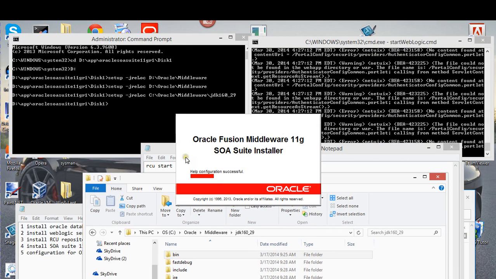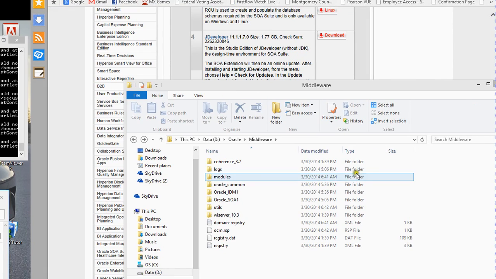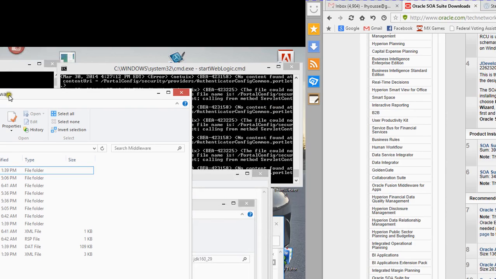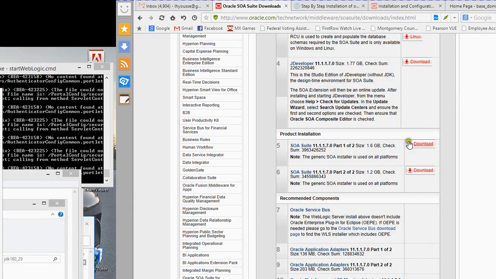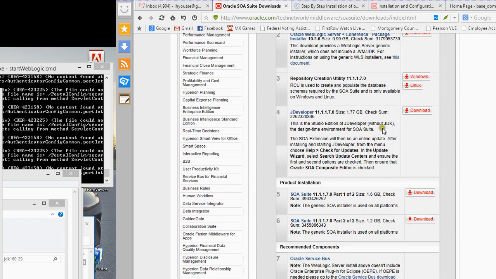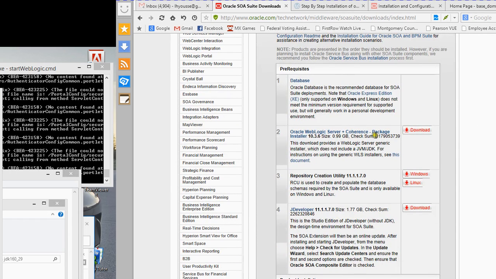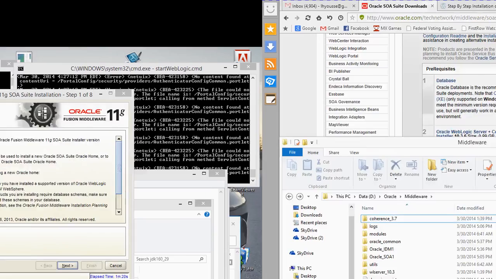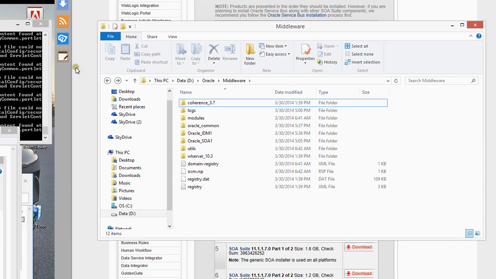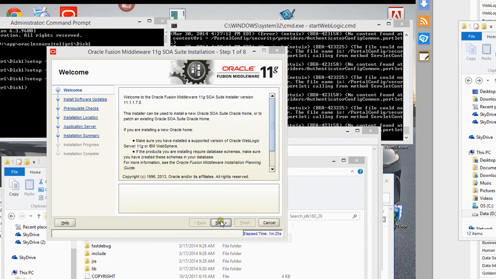So there you go. Basically, what I was trying to do is, the middleware for 11g that you downloaded actually does not come with a JDK. If you look at the wording, basically, SOA does not come with a JDK. Rather, this one does not include a JDK or JVM. So you have to find a JDK. Either use one from another middleware, or just make sure you have Java installed.